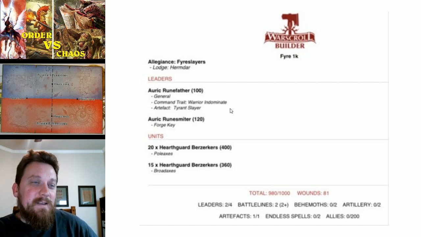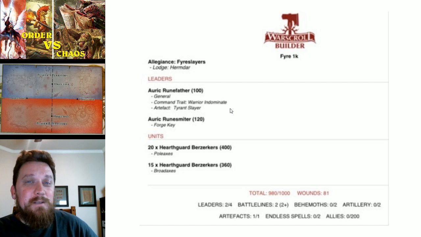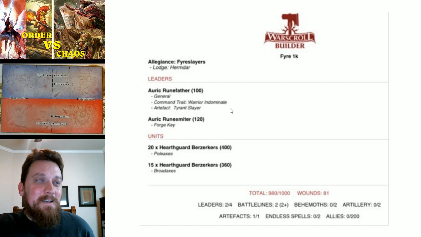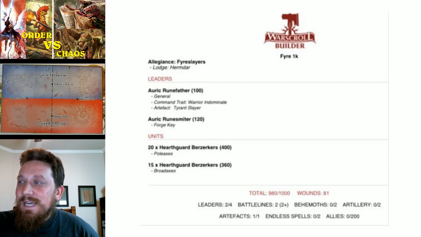So even at 1,000 points, you can fit in a ton of Berserkers, and those guys are pretty scary when they get in combat. If you can't take out the heroes, then you're in for a world of hurt. But if you can take out those heroes, maybe you can deal with those guys. So those are our lists. We got Cities of Sigmar and Fyreslayers versus Nurgle and Skaventide.